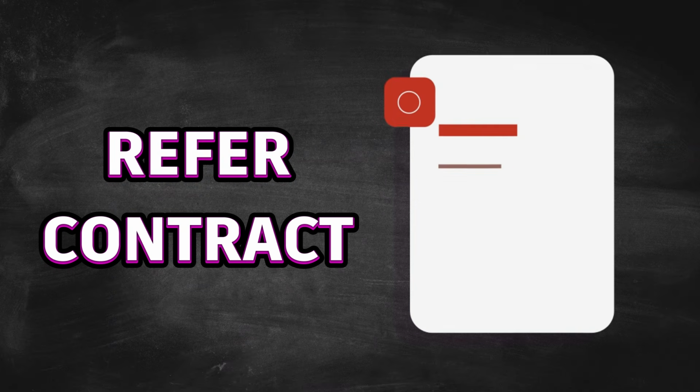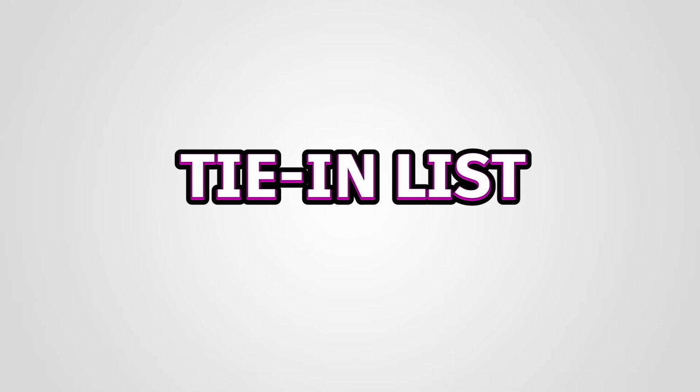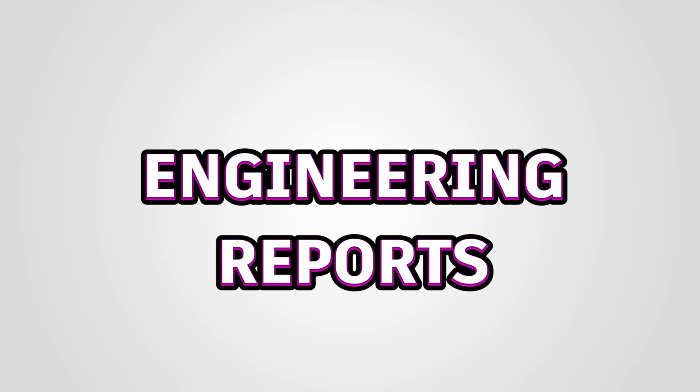Now we are at the final stage of the project. The final stage of the project is to deliver the agreed documents to the client, for which you need to go through the contractual terms on what has been agreed to deliver. It could be a 3D model, it could be piping GAs, both construction GAs and demolition GAs, it could be isometrics and tie-in list, MTO, or engineering reports or support drawings or any specifications that you have considered as a deliverable in your contractual terms. You have to strictly follow the contractual terms in order to submit the final deliverable.